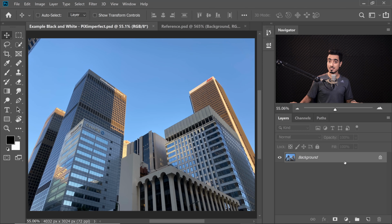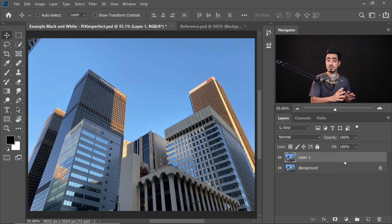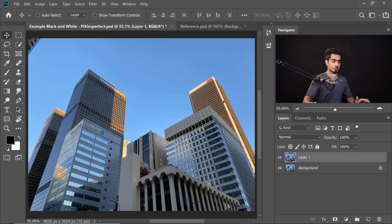First of all, with the layer selected, press Ctrl or Command J. Now, these might not be the exact steps that you follow with your image because every image is different. You just have to be a little creative. But this will give you an idea of what you can do with Photoshop in this case. Now, with this copy, let's name this black and white.